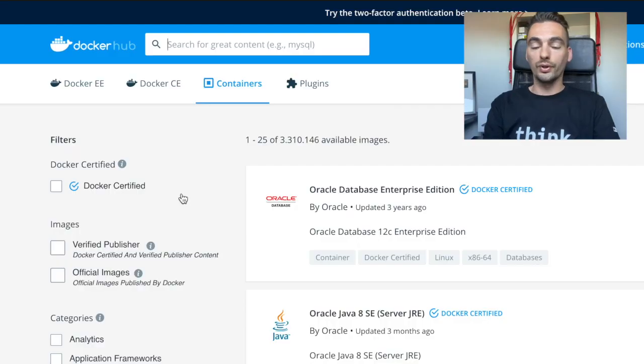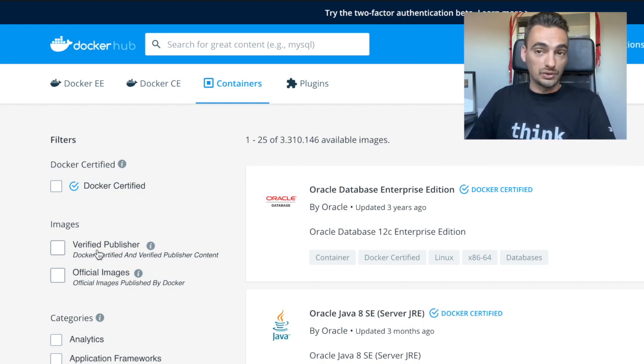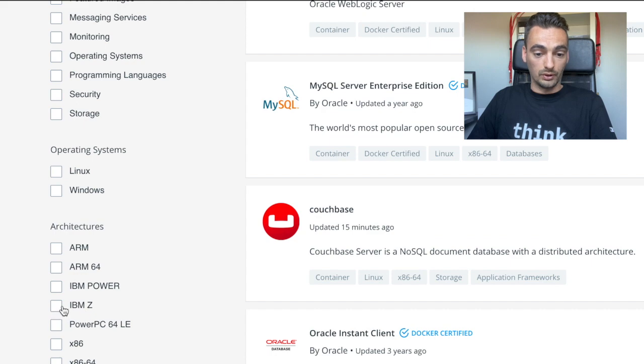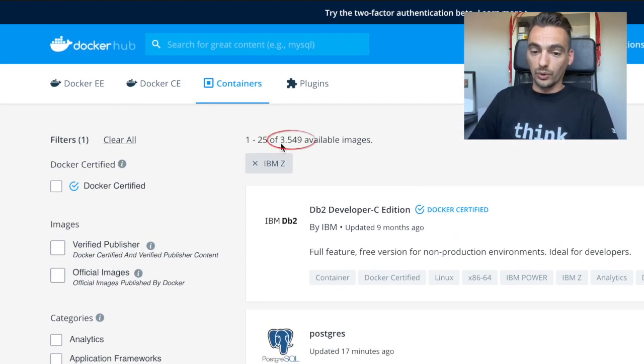It's installed. We're here on Docker Hub. On Docker Hub you can get your images, like we did with Hello World. Also here we can see how many images are available for only IBM Z, like the LinuxONE. More than 3,500 images are available. So let's try a couple of them.